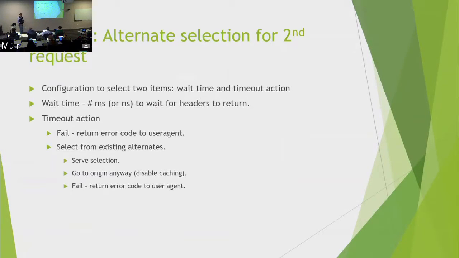So I'm wondering how this interacts with the fragmented approach with the POC. Well, that's a fun question. So what you can do is you still have to fall back here, where you say, well, I want to look at the selection, but it does not in fact have all the pieces that I need in cache. In that case, we consider it a cache miss. We say, no, we reject your selection because it's not what you need. You say you want this data and it's not actually there. So at that point, we have to consider it a miss, and then do the miss action, which would be either to go to the origin or go ahead and fail.